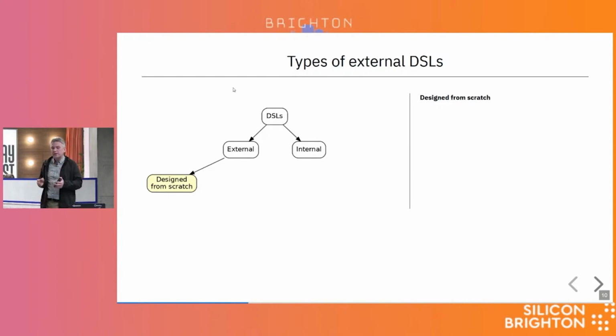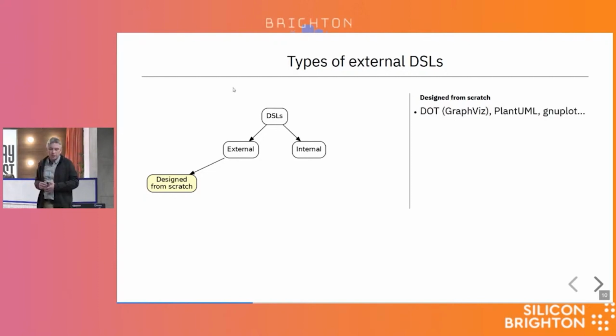External ones are the languages that do not rely on some general-purpose programming language. The first category is languages designed from scratch. So you just design it, you create a parser and compiler from scratch for this language. And there are lots of examples.